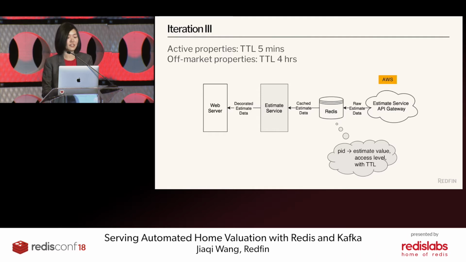But in our case, our side of the system acts on the assumption that it doesn't know the exact time the update happens, so to be on the cautious side, we naturally start experimenting with a shorter TTL to make sure the data is always fresh. Because you never know if a new estimate happens to show up right after you cache the data, right? You don't want your estimate to be 1 week stale.